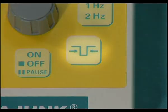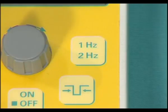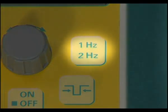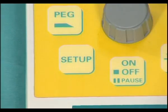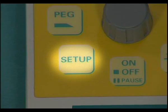The pulse width can be changed by pressing this button and then by turning the grey knob either clockwise or anti-clockwise. You can choose from between 0.05 milliseconds and 1 millisecond. The frequency can be altered by pressing this button, either 1 or 2 Hz. You can pre-program the sensor and set the volume of the audible bleeps to your individual preference by using this Setup button and following the instructions in the handbook supplied with the sensor.